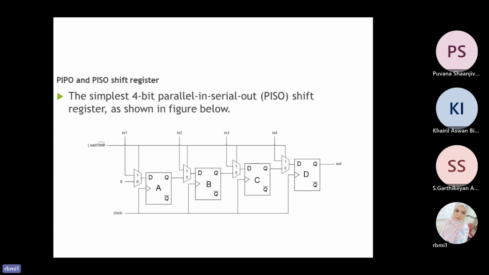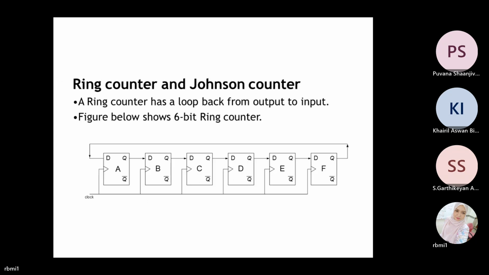Okay. Shift registers have a wide range of applications, including in digital communication systems, data storage devices, and in various types of digital signal processing applications. They are particularly useful for creating delays and also for performing various types of signal processing operations. Okay, next one, we have ring counter and Johnson counter. I think there is a question on ring counter and Johnson counter in the course assessment. I only looked at it briefly.